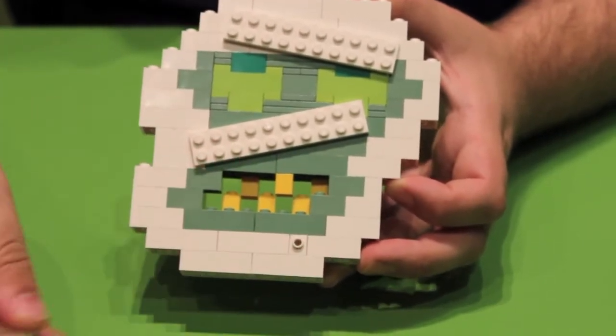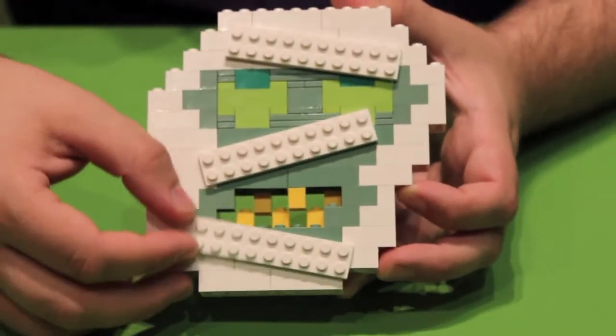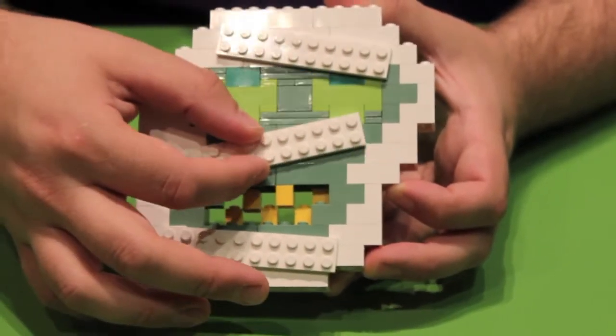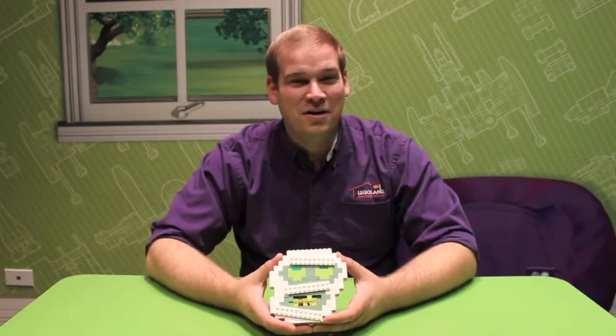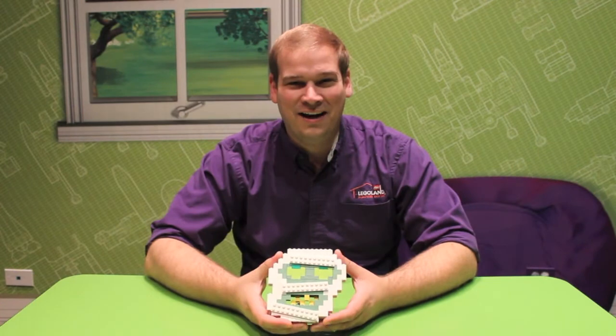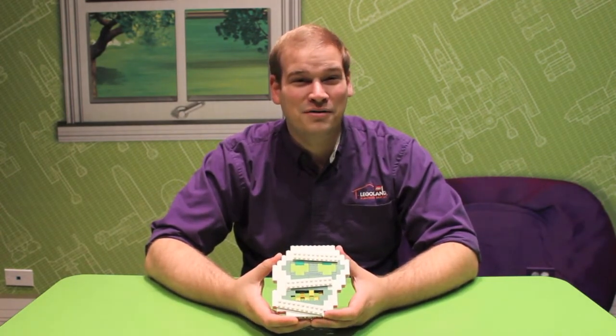Now, how I did that is I used one by one bricks with one stud on the side so that it could hold onto these plates sideways like this. Sideways building.